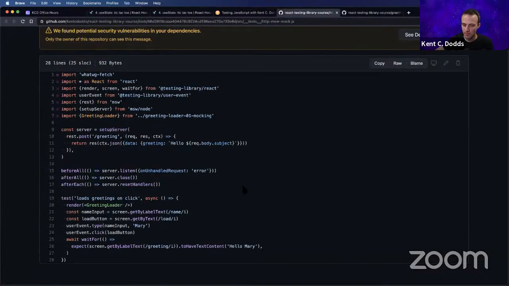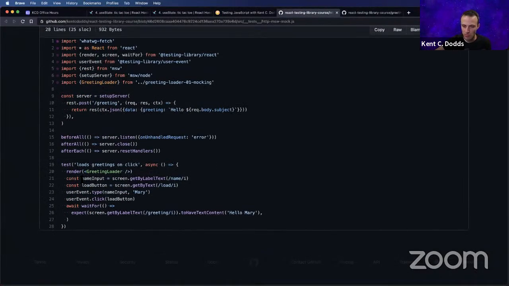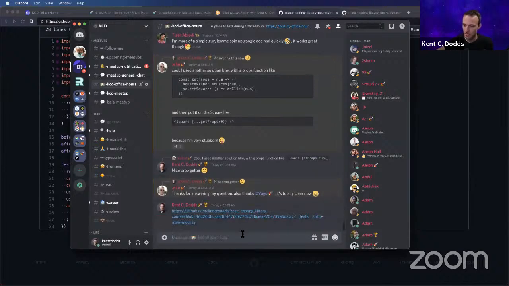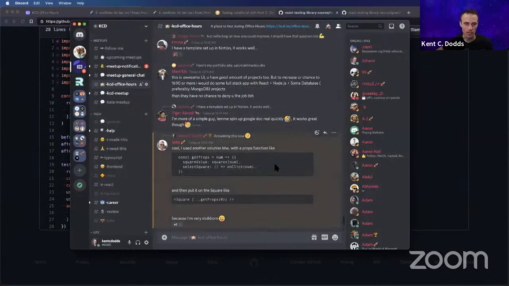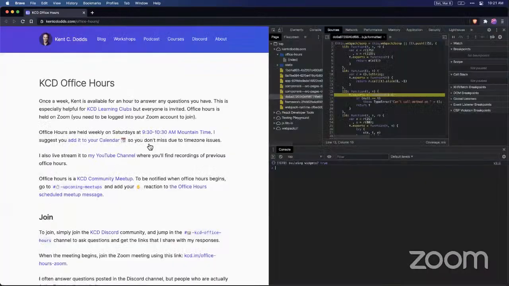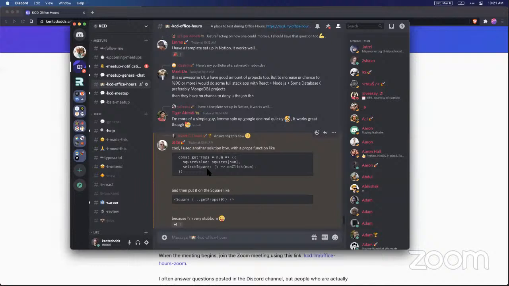What we do instead in our test is we just render that, fill in the form, submit the form, and then wait for whatever response we want to have happen. We're using MSW here to mock out any HTTP calls that happen in that case. So yeah, that's exactly what we wanted. Thank you. Good. Here's a link to that. If you want to get really serious about testing, then Testing JavaScript is really good, and Epic React has some really good testing stuff in it as well. I saw the Epic React one, that was great. Cool. Sweet.